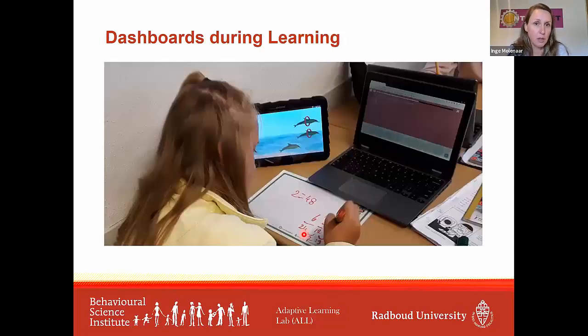Let me give you some examples of that. This is a picture of a study that we recently ran where we actually have the dashboards during learning. Here you see the Learning Path app, and here you see the adaptive learning technology. There's an API between the two, so there is a concurrent interaction between the two systems, and therefore students can view how and what they've learned on the dashboard while they are learning in their adaptive learning technology, and this makes it quite different from the study that I've just explained.